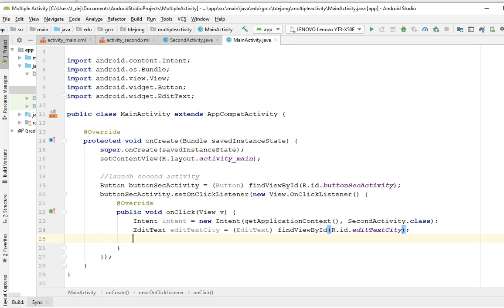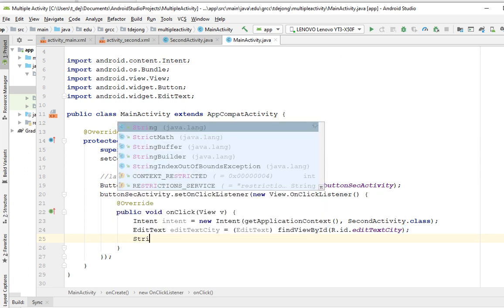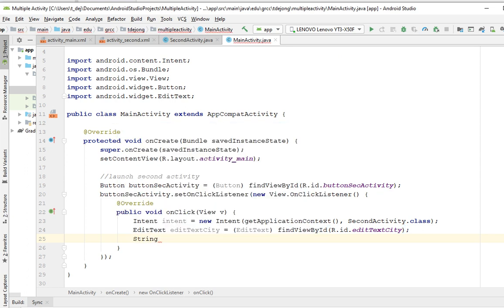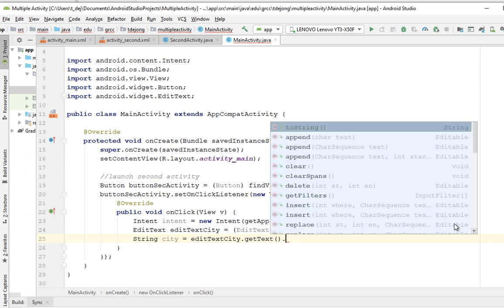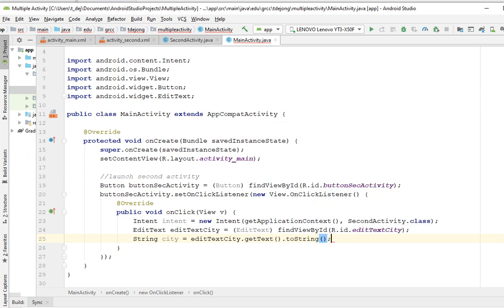And now what we want to do is capture that. We're going to create a string object which will hold that city for us, and that's going to be equal to whatever's in our edit text, dot get text, right there it is. And then we have to say dot to string because Android Studio is very particular about its types of variables.